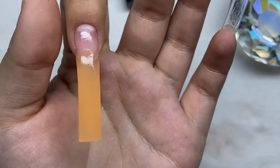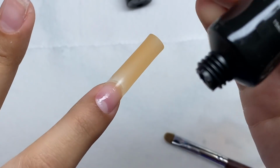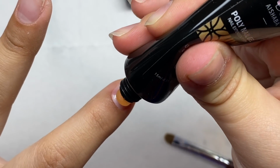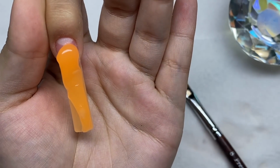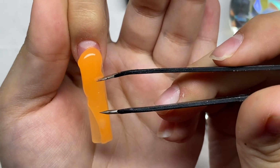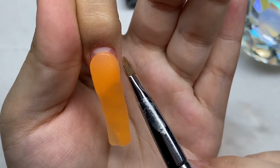Okay, so here's how I got the nail to look. I think I'm just gonna go ahead and cure this now. All right, and now I'm going to add on another layer of this polygel. There's a few bubbles in here, which can get kind of annoying because you gotta go in and pop them all. Okay, so I'm just going to push this polygel close to the cuticle area.